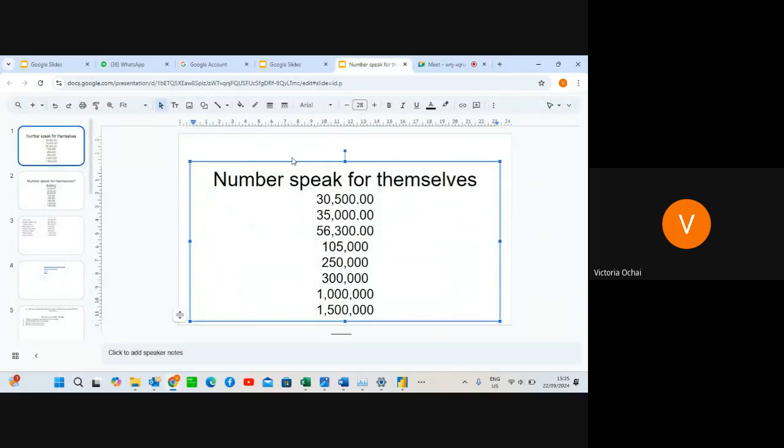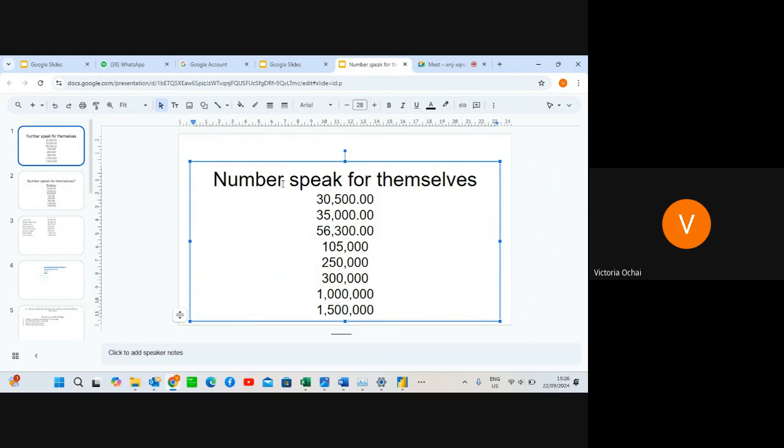Please, can you see my screen? Yes, please. Numbers speak for themselves. Okay, so there's this argument that people normally have. They'll say numbers speak for themselves, and a picture speaks 1,000 words. Like, if you see my picture now, you'll just be like, look at her, she's looking so pretty.